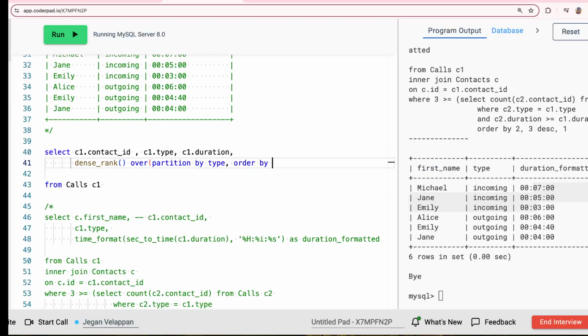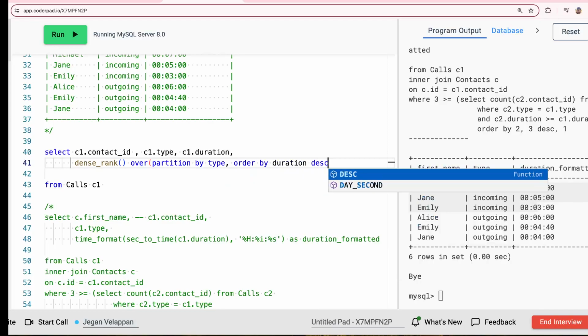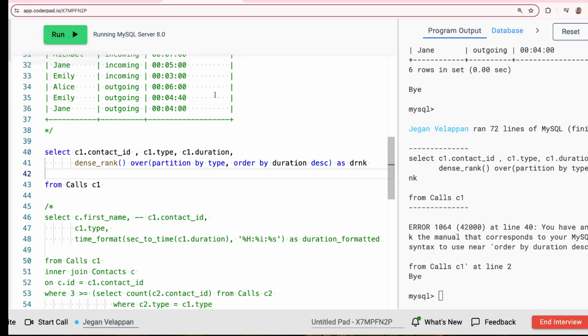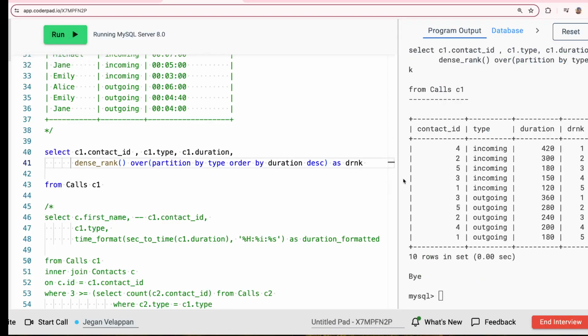Order by, within the type, you have to say the duration descending order as dense rank from the call table. So when I run this, it's throwing an error. Order by duration. Oh, commas not required. Partition by type, order by duration.